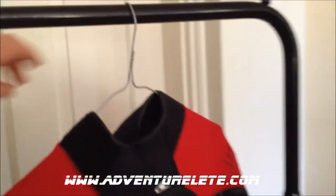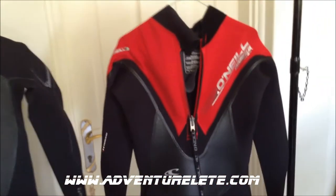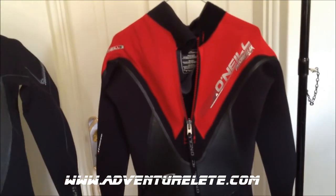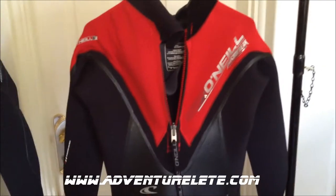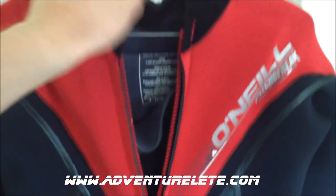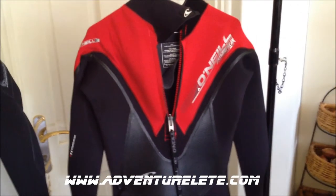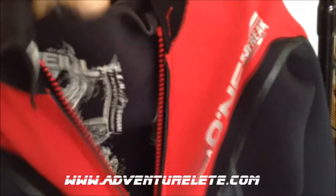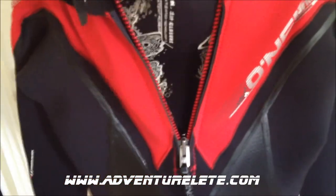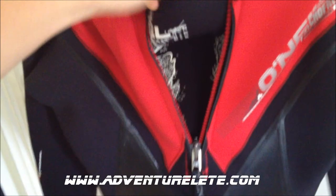Basically they said that's their core business and they make wetsuits to be good, compared to some other surf brand companies that mainly sell t-shirts and board shorts and just make wetsuits on the side. I decided to go with the back zip. From what I've read, front zips do tend to be a little bit warmer and you can get a little bit more flexibility across the shoulders, but my mate in the industry offered me a good price — otherwise I would have had to pay two to three times more. The back zip on the O'Neill suits is a little bit different though: it doesn't go straight onto your back. There's an extra layer of neoprene between the zip and your back, which keeps water directly off your back if it seeps through the zip.